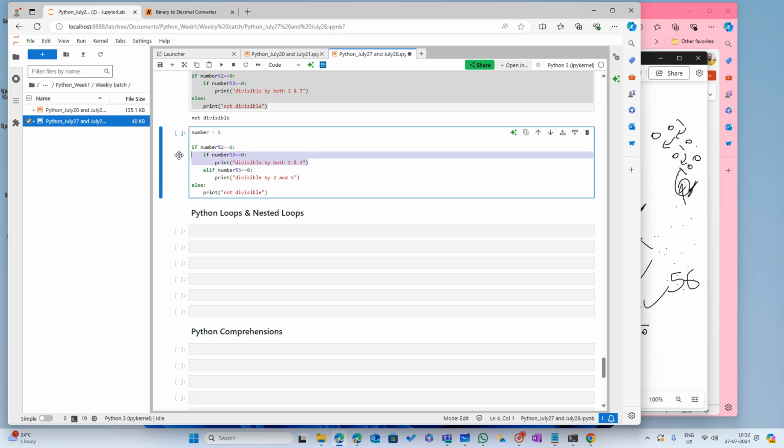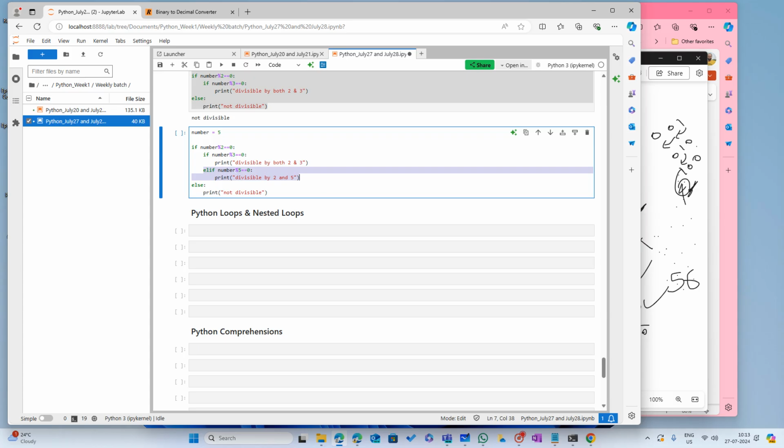If this condition is met, this won't be executed. If the first condition is not met, this condition will be executed. So these two are kind of parallel conditions, you can say. Sorry, sequential, not parallel, sequential. So if this is executed, this will not be executed. If this fails, only then this will come into picture. That's why if a number is divisible by both 2 as well as 3, this won't even be checked.